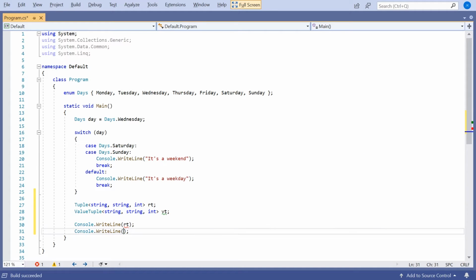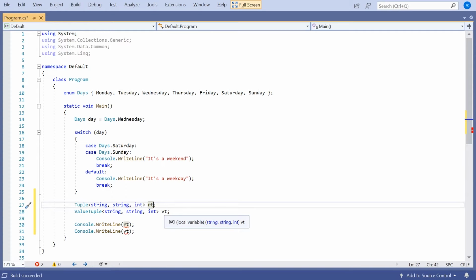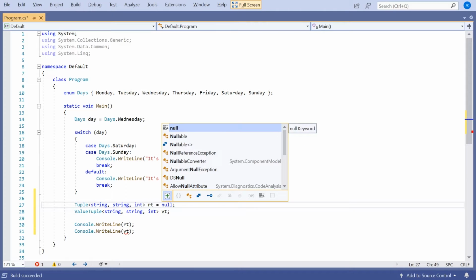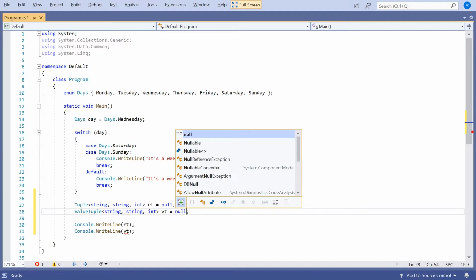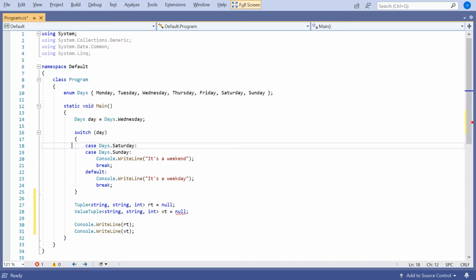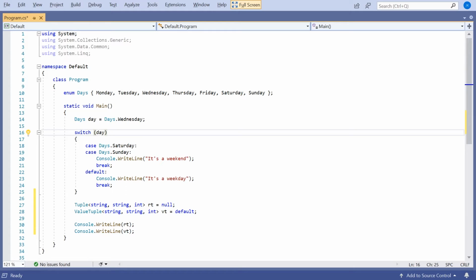But as you can see, when I do print them out, it's got a problem with them in that they are uninitialized. So what I needed to do was give them an initial value. Now with the Tuple, because it's a reference type, that's very, very simple. I can just say that equals null, because any reference type can be set to null. But obviously we can't do that with a value type. That's going to give us an error. So what I did instead was say equals default. And that kept everything happy. And so it's this use of default in various circumstances that I wanted to show you this week.